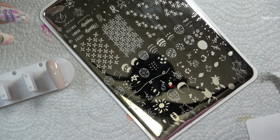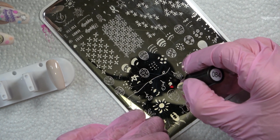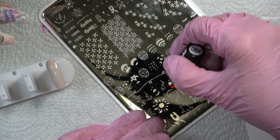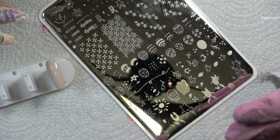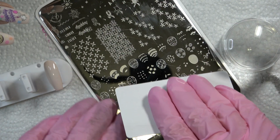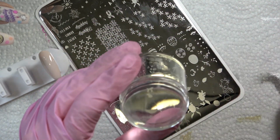So let's try this again. I'm going to polish in one direction. And I'm going to scrape downward. Make sure you have plenty on there. I dug too deep. I dug too hard. So get my stamper ready. Light scrape. Quick pickup. Much better.